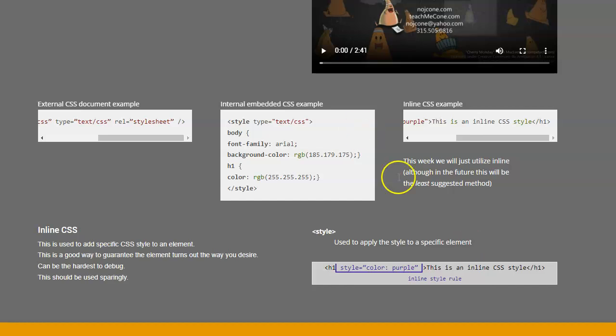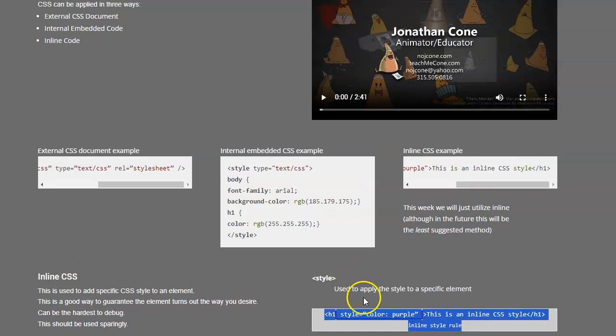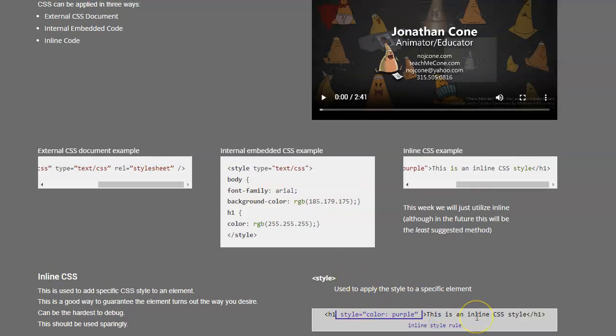For example, this thing you see right here, that's how I made this happen. A lot of the ways that I make stuff happen on my webpage is done through inline, because when you're doing stuff using a CMS, which we're using WordPress here, the only way I really have access to some of the fancier things is to force it through inline CSS. There are other ways of doing it as well, but it's definitely useful for that. So we're going to be doing inline this week.